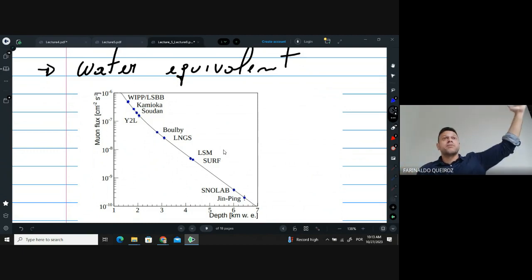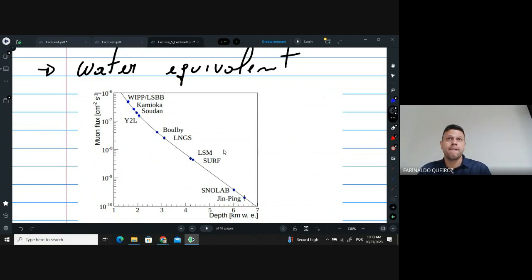So the cosmic rays from the atmosphere are reaching us. And the reason why direct detection experiments are placed underground is to subtract the cosmic ray flux hitting the detector. In this case, your water equivalent would be a kind of normalization. It's an experimental thing. It's a way to normalize, to really know how deep your detector is, in order to estimate the background flux from cosmic rays.